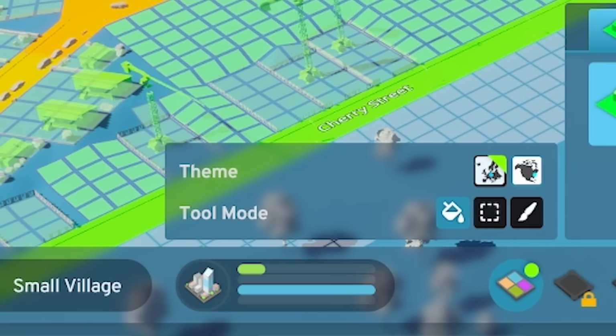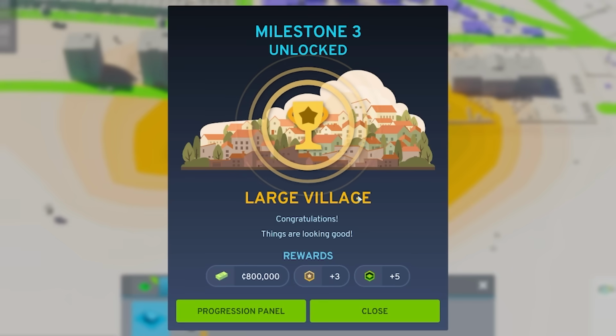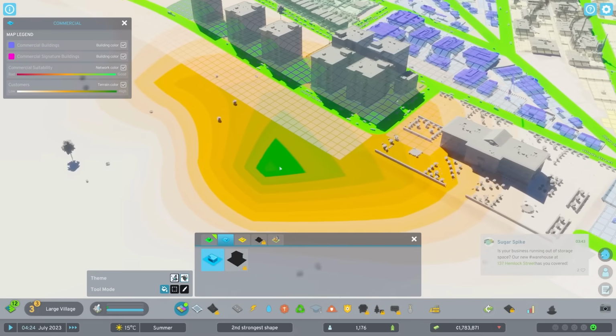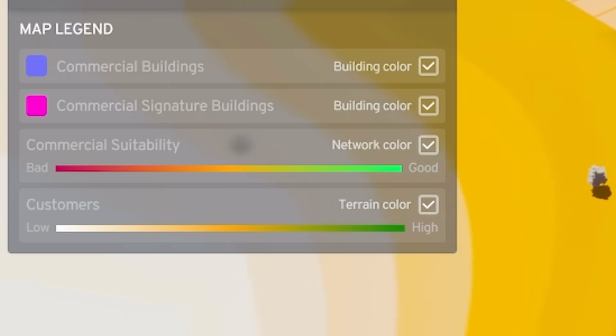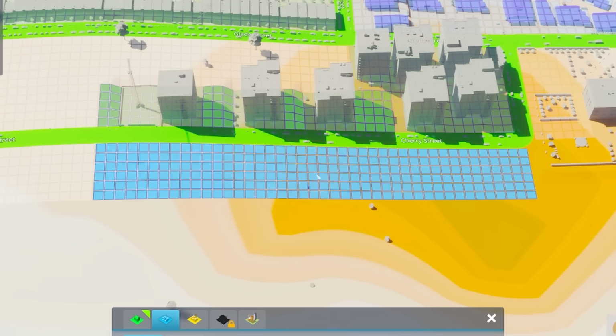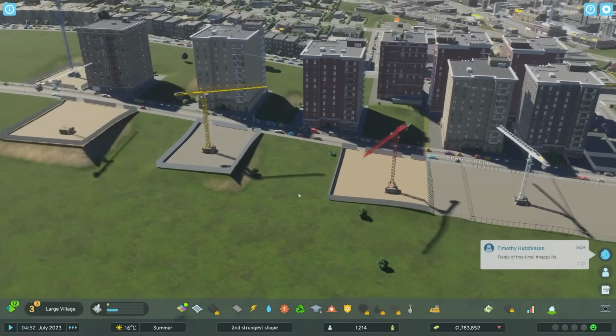Now, it's worth noting we got high demand for commercial, and look over here. If you just look beyond the fact I've been rewarded with 800 grand for being a large village. Look, we got some green areas. Now, green is a very high rate of customers. So basically, it's probably worth trying to get some commercial down there. They're going to get loads and loads of customers. That's going to be brilliant for our economy.